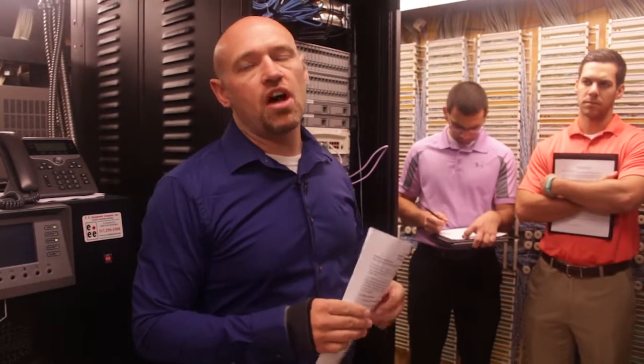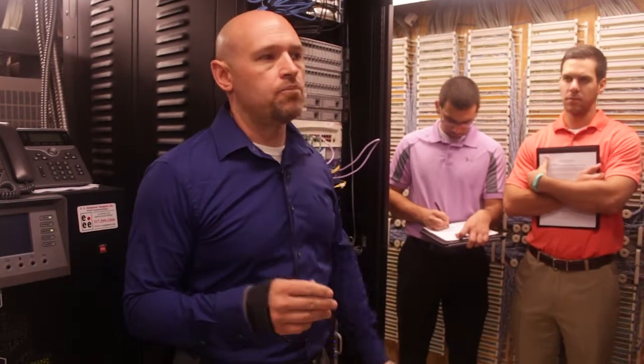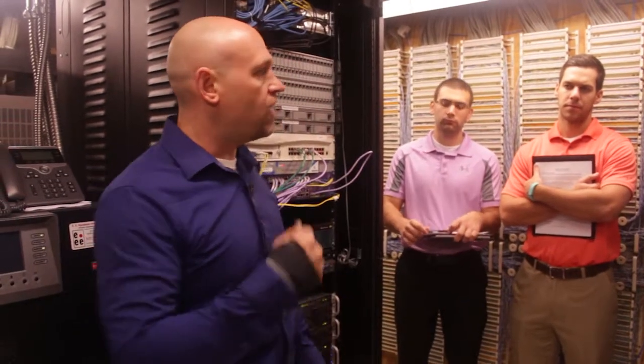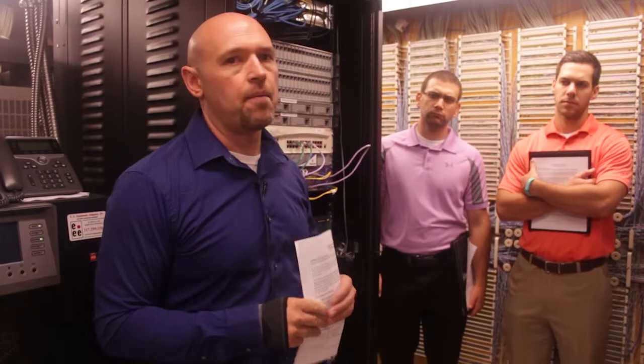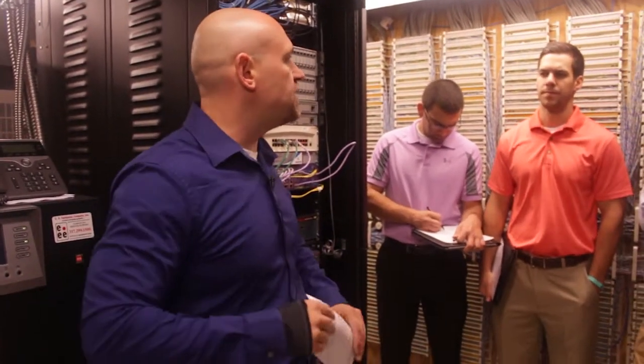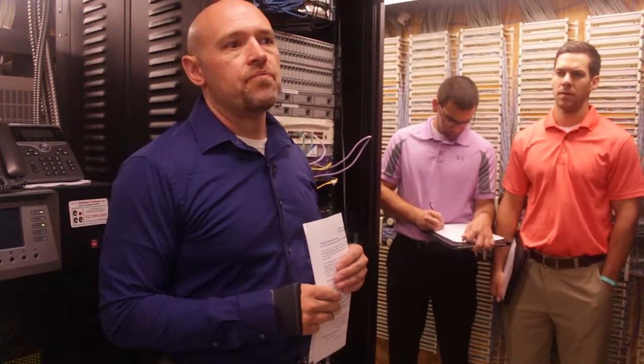It is a piece of software that will run on your computer or your laptop. It can run on your smartphone. It can run on your tablet. Say, for instance, myself, I'm only responsible for answering my own line. So I don't have a physical phone on my desk. I only use the Jabber soft phone running on my laptop in conjunction with a headset. I take all my calls on that laptop. If I'm out and about, like today, if I'm working down here all day, I can still make and receive all the telephone calls that I need to, and have access to the instant messaging and the presence.